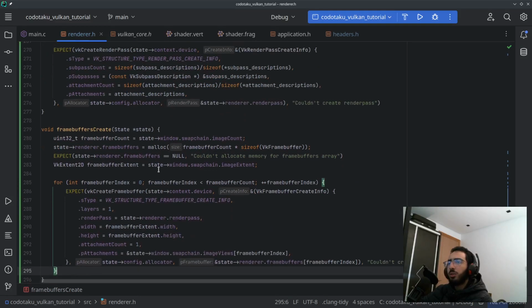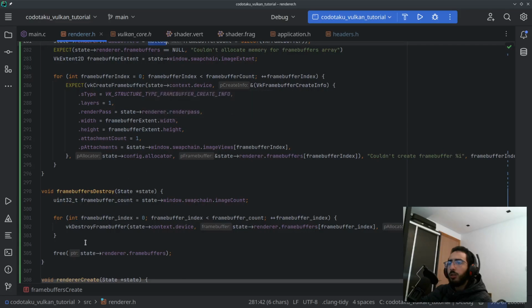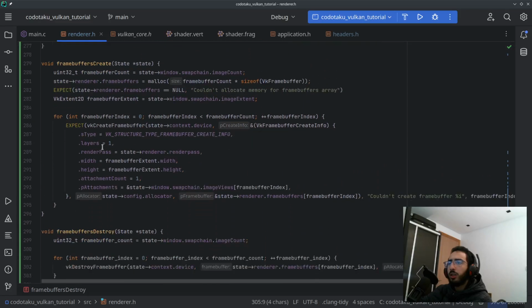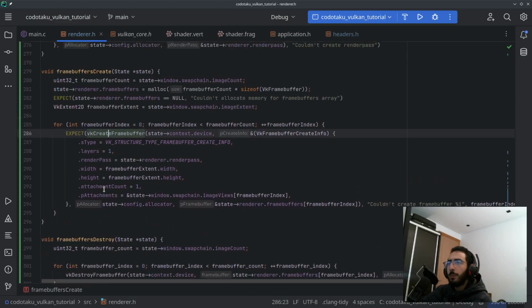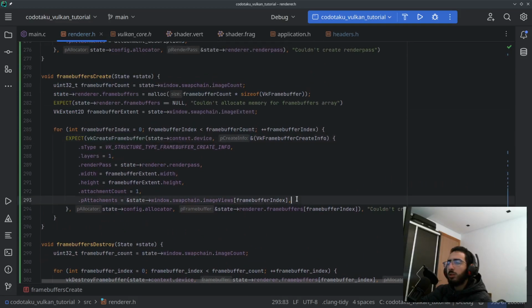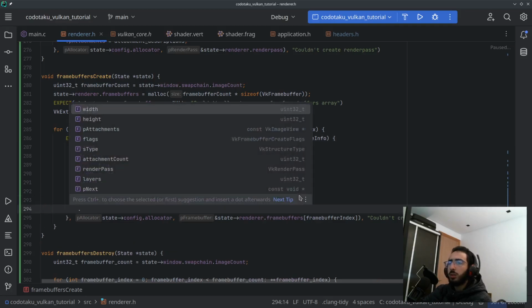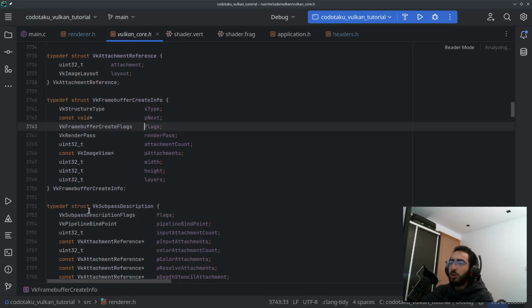So that's pretty much it, I think. Now, of course, we malloc. Yeah, free, there you go. Destroy, of course, create. Alright, seems all good, unless I missed something. Layers, attachments. Is there any interesting flags?